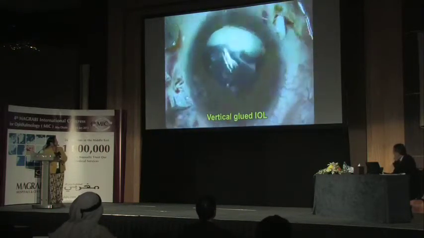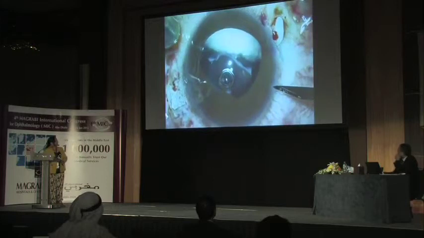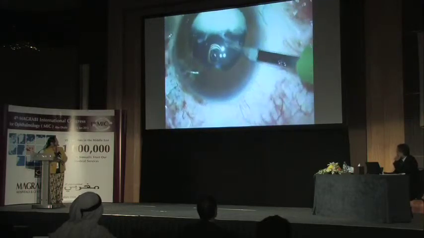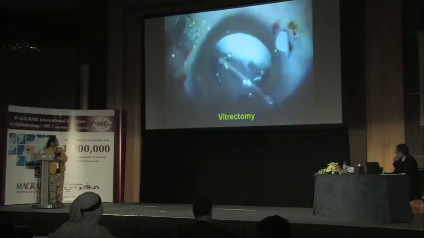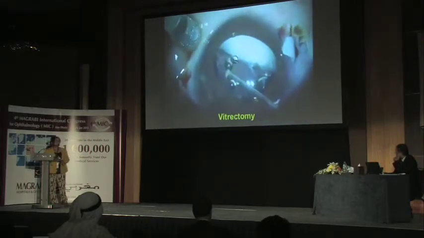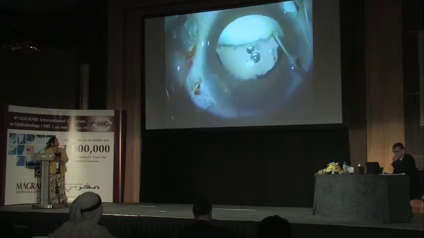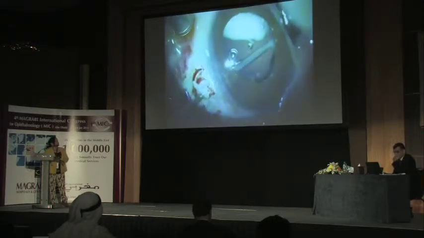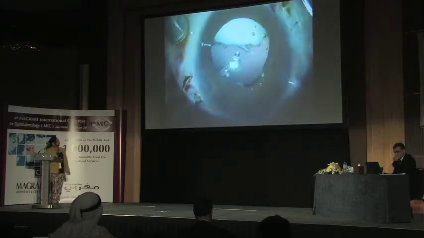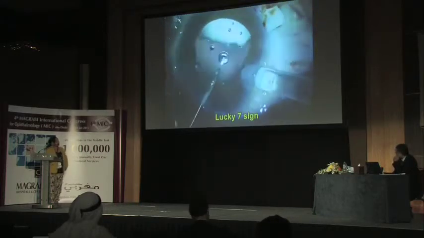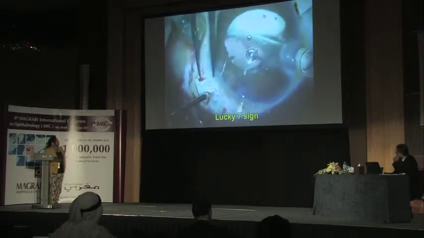So in this case, we are doing a glued IOL. By now, you are clear of all the steps which we are doing. We are making a small incision using a 15-degree blade anteriorly, because this patient has also got a posterior capsular rent. Now, if we go and remove this sommering ring with a cutter, either we might chop off the iris, or this is not going to come out. So what do we do here?